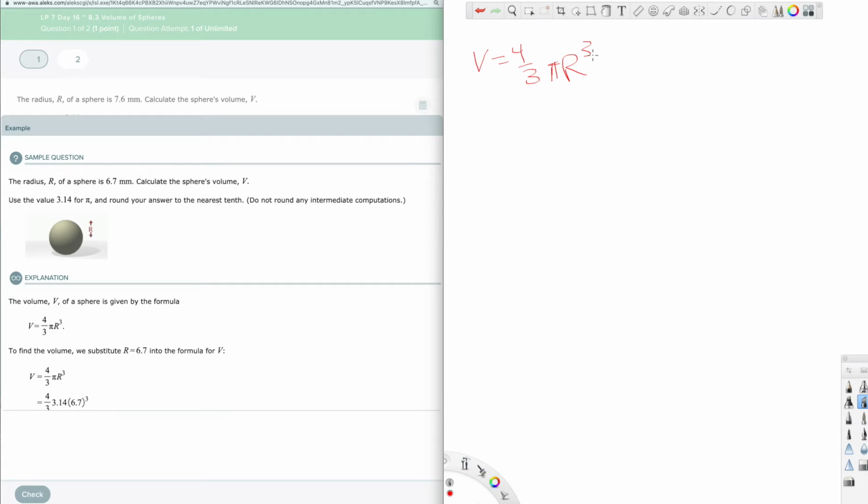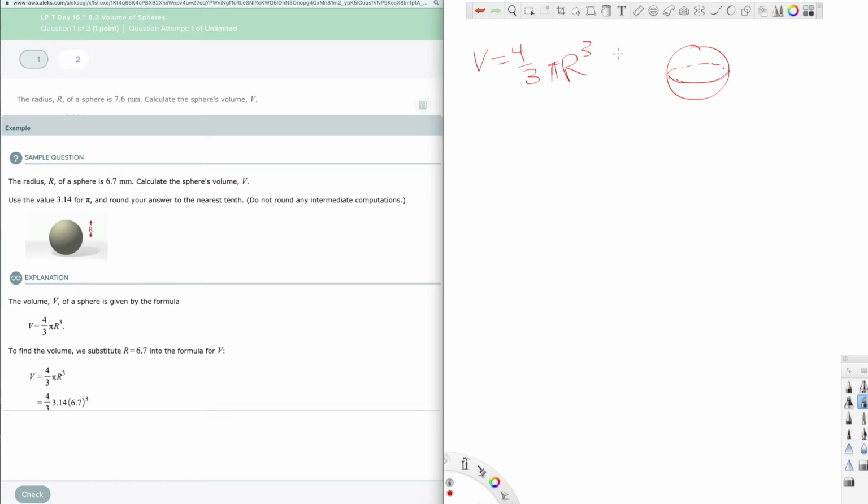This kind of sounds a little bit like volume because volume is pi r squared, or not volume, sorry, area of a circle. But we're not doing a circle. We're literally doing a sphere here. So we have this 3-dimensional object that could be filled with something, like a ball that's filled with air, or a balloon if it was nice and round, something along those lines. So it's a 3-dimensional object that we have here.